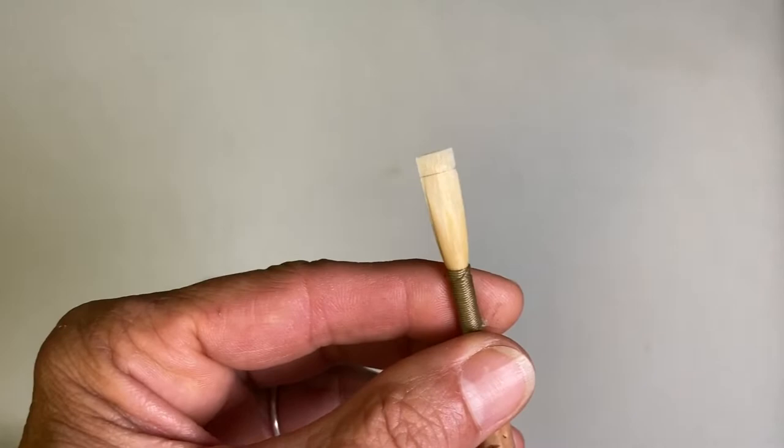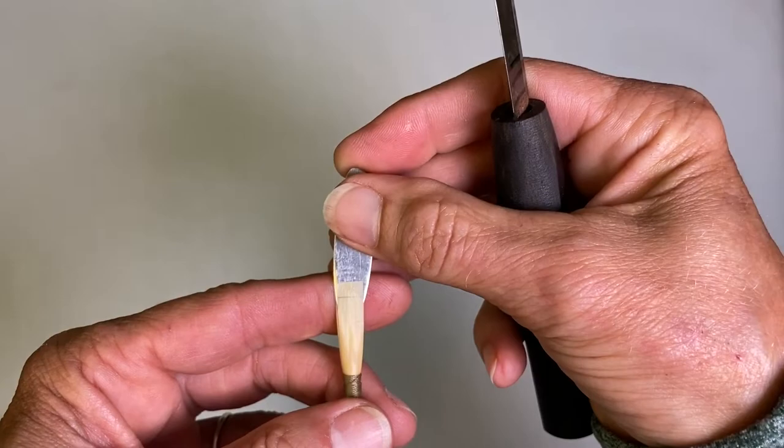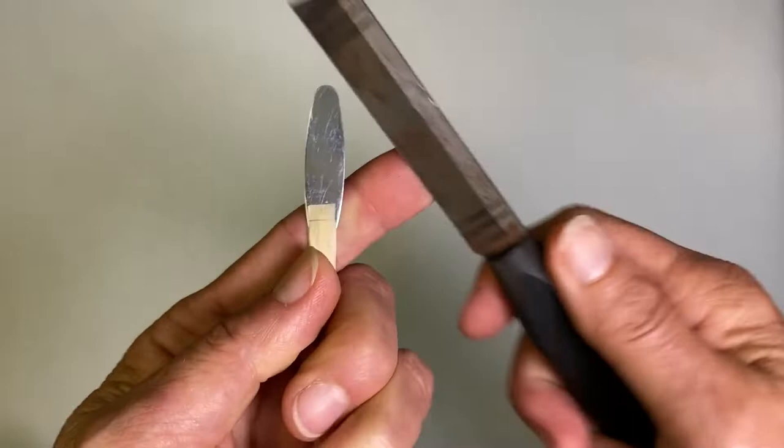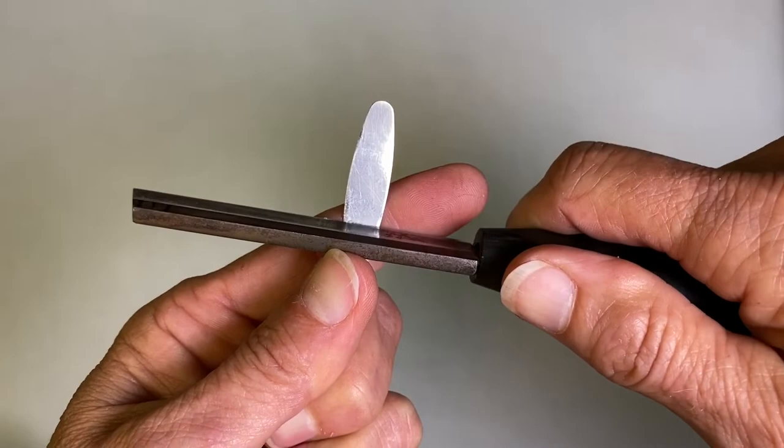The stroke used to create the inception is called thunk. It's an aggressive stroke, and I jab at the reed, right at the marked spot, wiggle a little, and push cane forward. Jab, wiggle, and push. We do that on all four sides.